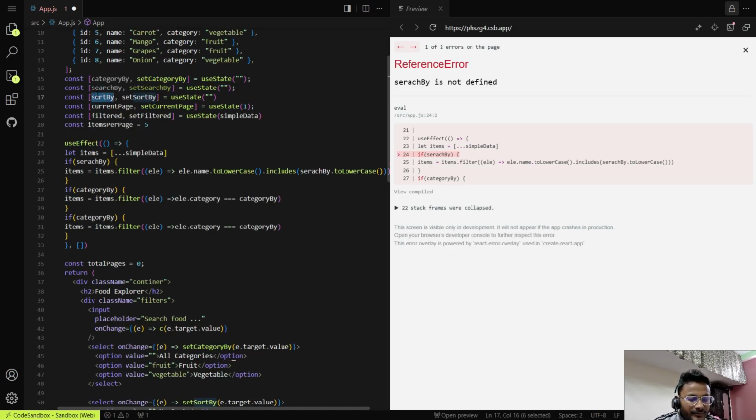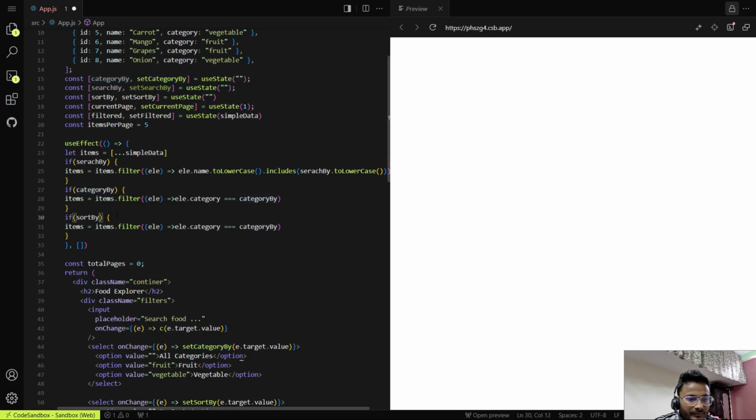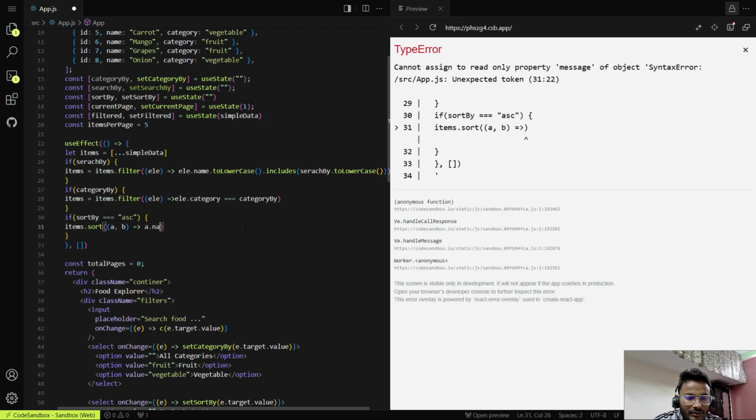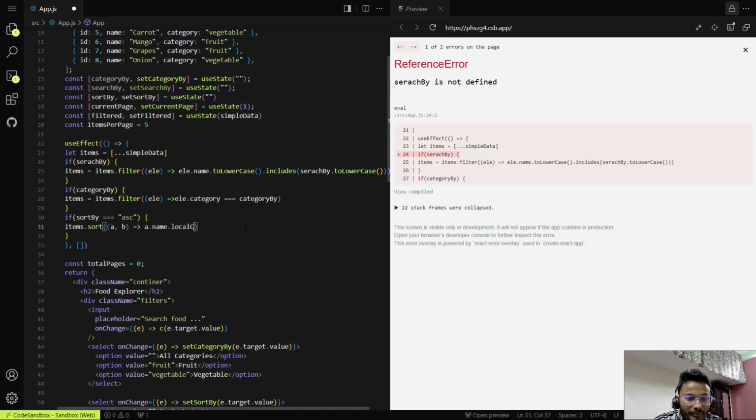If it is sortBy equal to ascending order, in that case do one thing: items.sort(a, b), and there will be a.name.localeCompare(b.name).